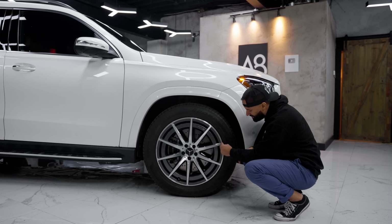So on the back of the GLS, it's kind of rounded. It's very GLB-ish, but just bigger. It's nothing really to scream home about. Yep, you got a third brake light. You got a pretty flat rear window so you can see out of it very easily. Of course, you have a rear wiper, pretty typical stuff. If you're wondering where the camera is, it's not right here. It's actually underneath there. It's hidden and it flaps down when you put it in reverse. You have the GLS 580 and the 4MATIC right there. The taillights, pretty straightforward stuff, nothing to scream home about.